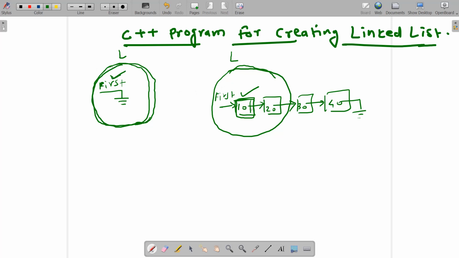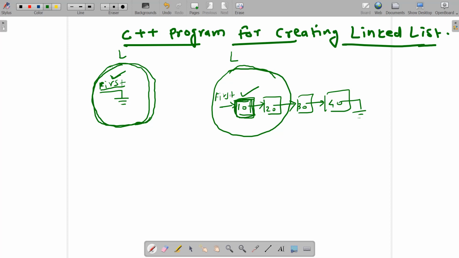These nodes are created dynamically by demanding memory. They are not there in the beginning. So this object contains only one variable, that is this first pointer. So we'll require a class which contains only one variable called first, which is the pointer of structure node type, right? So that's the first thing which we'll require. And the second thing is the node type structure to create this node, right?